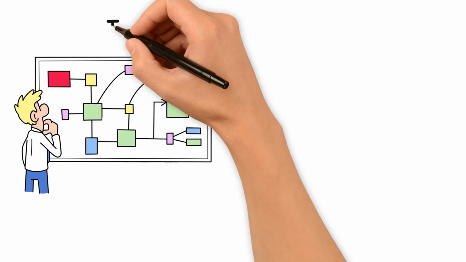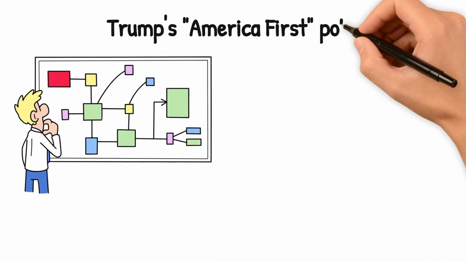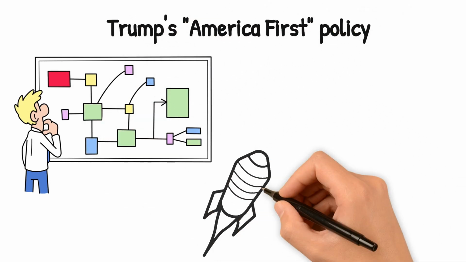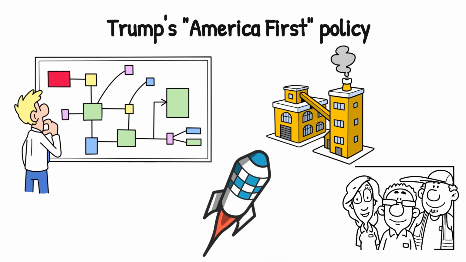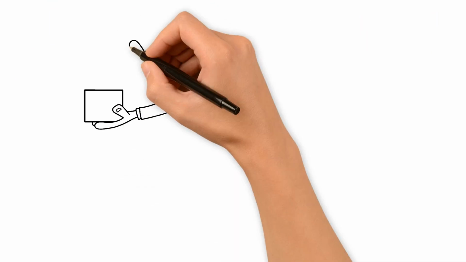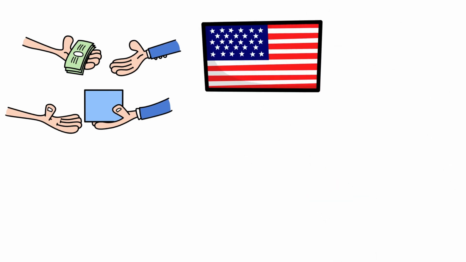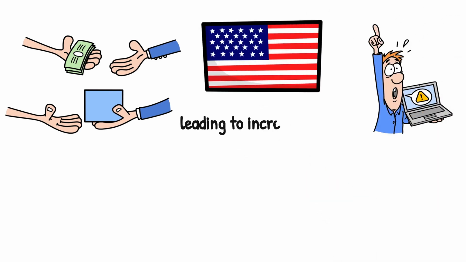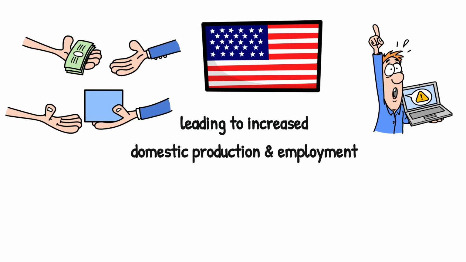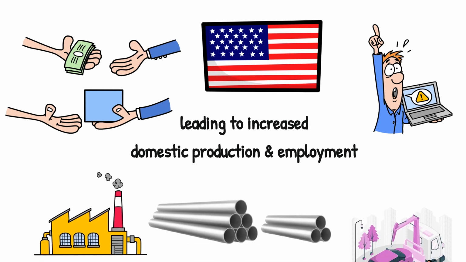Instead, it provided a direct mathematical approach to tariff determination, which the administration argued would create fairer trade conditions. Furthermore, the strategy was aligned with Trump's America First policy, which prioritized boosting domestic industries and job creation. By making foreign goods more expensive, the administration believed that American manufacturers would gain a competitive edge, leading to increased domestic production and employment. This, in turn, was expected to revitalize key sectors like manufacturing, steel, and automobile production.